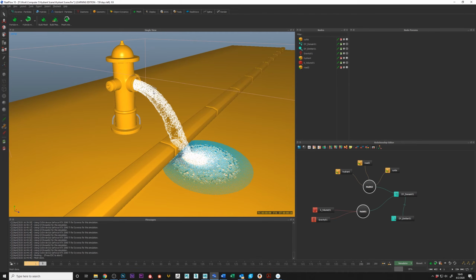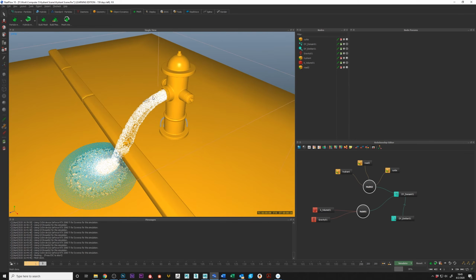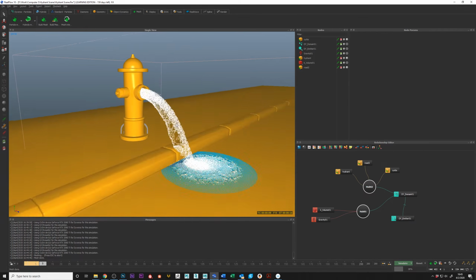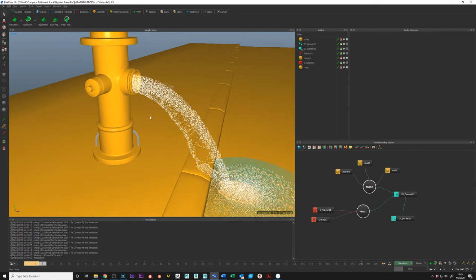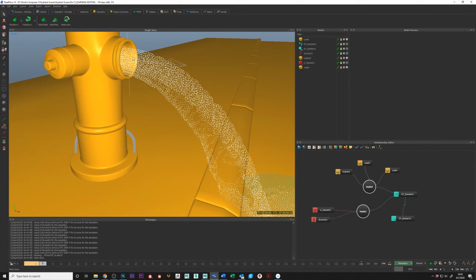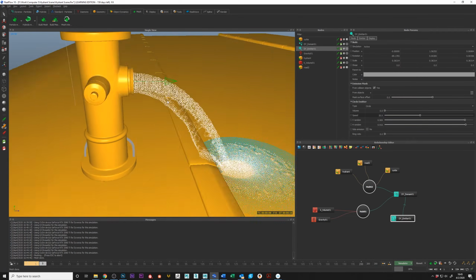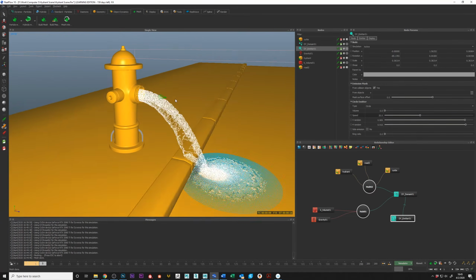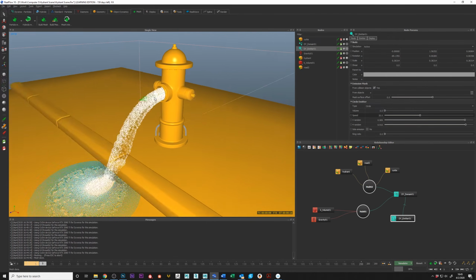Diverso particles apparently do not like that little trick of mine of shooting things back into the hydrant before they come out. For some reason, I don't know what the issue is there. But when you face the emitter out the front of the hydrant, then that problem seems to go away.